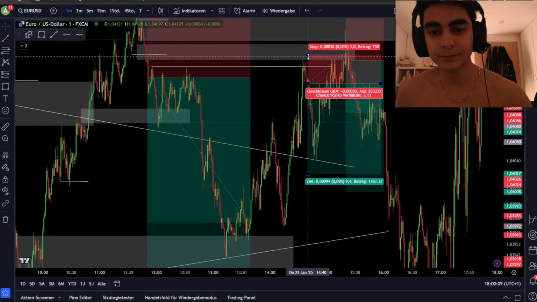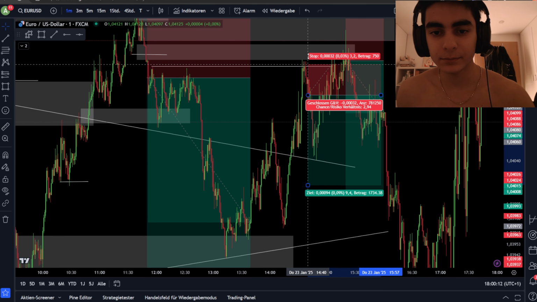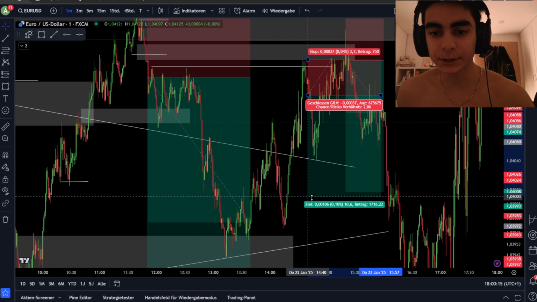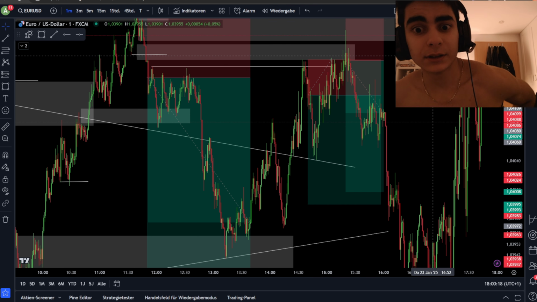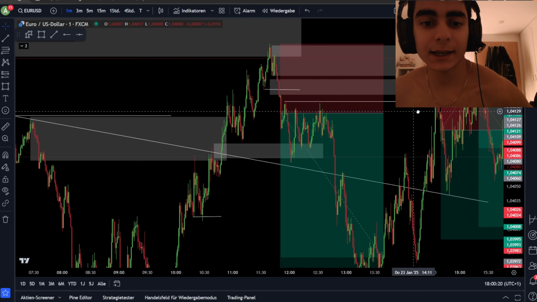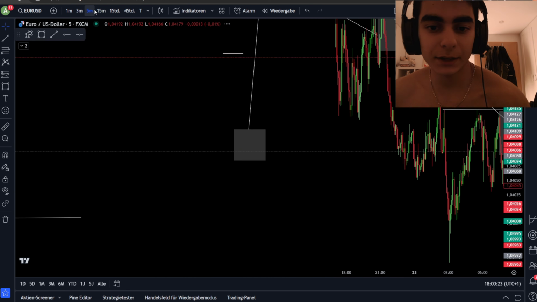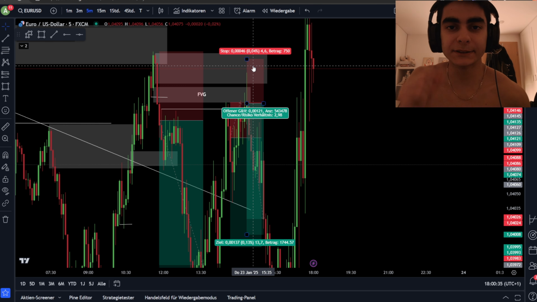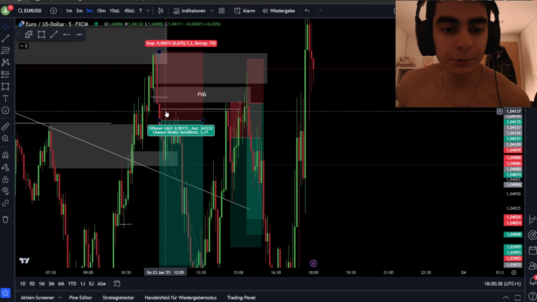I aim for a 1 to 3, or maybe a bit more down. Aim for a 1 to 3 risk reward. And unfortunately got stopped out right here as well. Why did I enter this short again? On the 5-minute time frame, we can see this tiny fair value gap, and you always want to trade fair value gaps with context. So if we hadn't swept equal highs right here, I would not enter this trade, but it was the case, so I entered again, and basically what happened is we got stopped out and back into this order block.